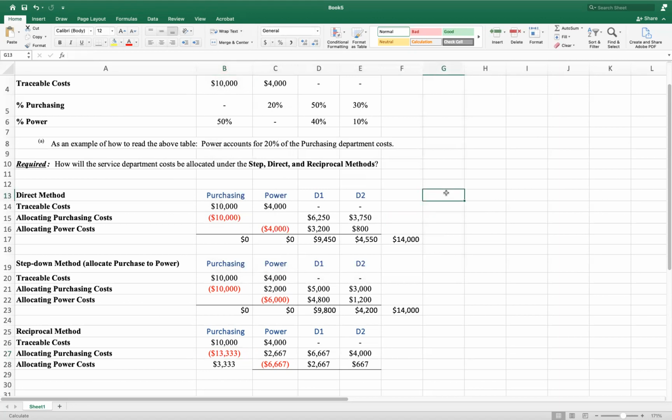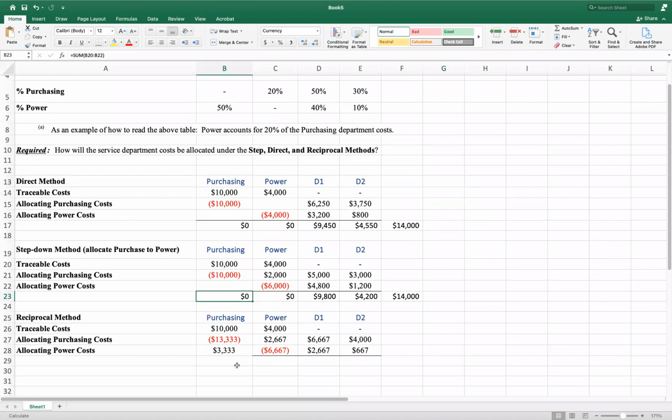All right. So that's all I need to talk about it. And of course, you want to sum this up like what we did and make sure they're equal to 0. And also the allocated cost here is equal to 14,000. And then you will be confident that you are doing it correctly.